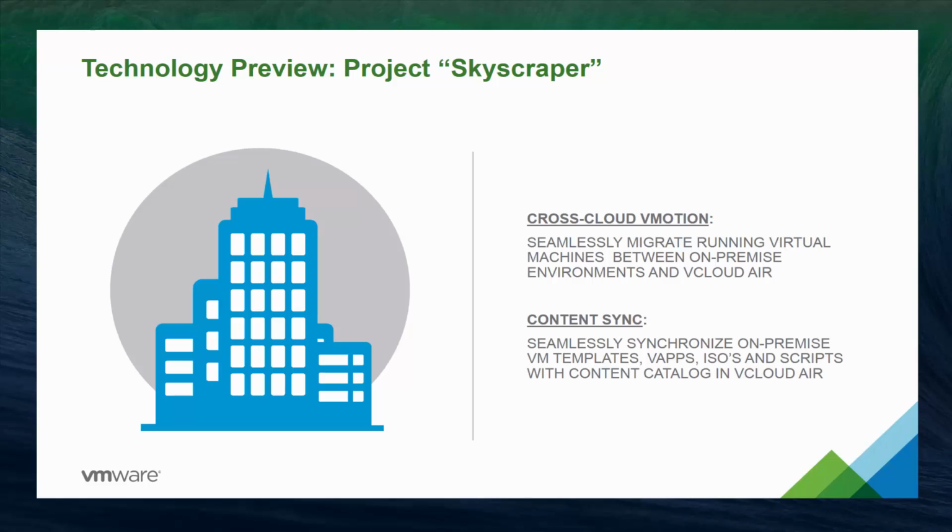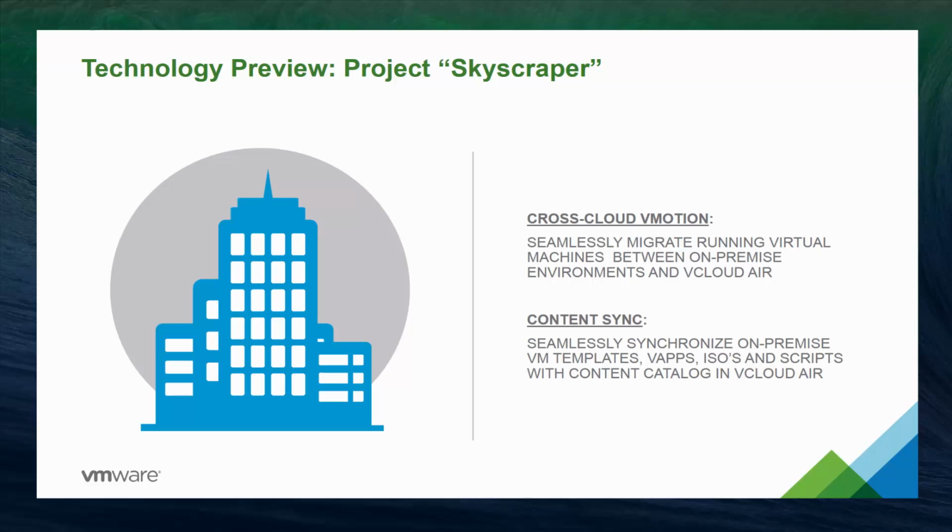Cross-Cloud vMotion is a new technology based on vSphere vMotion that allows customers to, again, seamlessly migrate running virtual machines between on-premise and vCloud Air environments. Cross-Cloud vMotion can be used via the vSphere web client, enabling rapid adoption with minimal training because, again, your virtual admins are still using the same vSphere web client that they're used to using, so there's no learning curve. The flexibility provided by this technology gives customers the ability to securely migrate virtual machines bidirectionally without compromising machine uptime. All vMotion guarantees, of course, are maintained that we've had all along with vSphere.